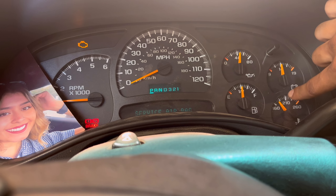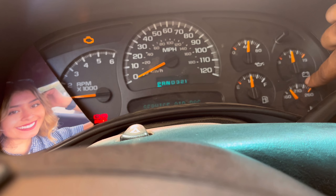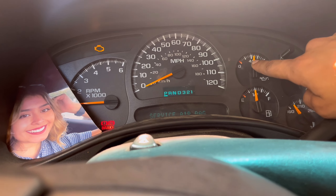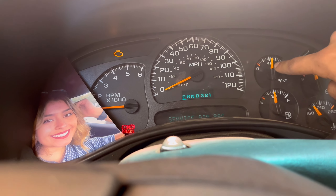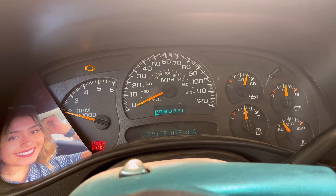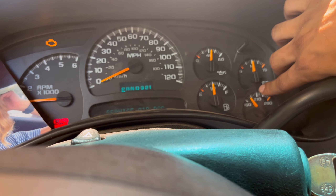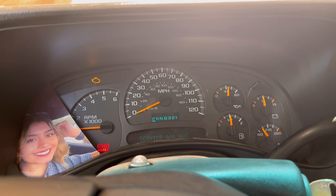Whenever it would get to normal heat, around 200 — a little bit before that middle line — that's when all the oil pressure would start going down to a bad idle level. The idle should be at least at the middle, and then when you rev it the oil pressure should go up because you're pushing more gas and more pressure. But now this thing doesn't even go past that line — it's always cool, it never even gets warm, which is great especially in this heat.